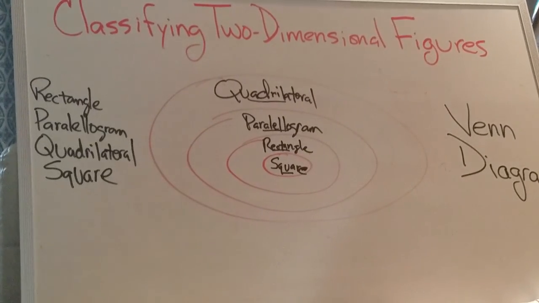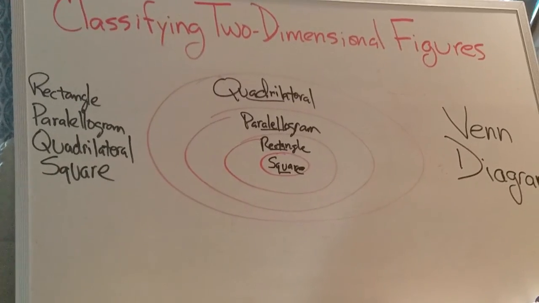Okay, and here are your answers. Hey, did you get that right? On the outer edge would be the quadrilateral. That's the biggest, the broadest term. And next to the broadest would be the parallelogram. Then more specific would be a rectangle. And even extremely specific would be the square because it has so many requirements. It first has to have four sides, has to have four right angles, has to have every side be exactly the same. It has to have parallel lines. The square is extremely specific.